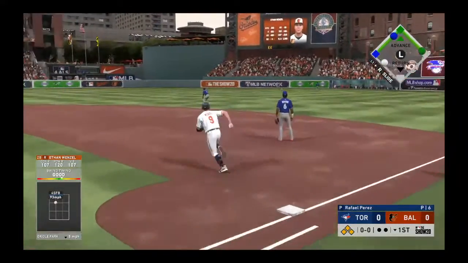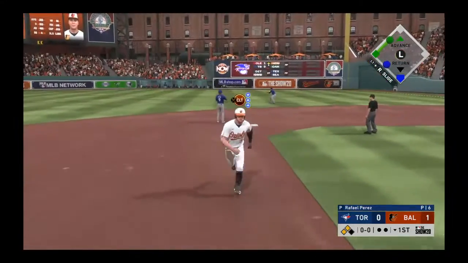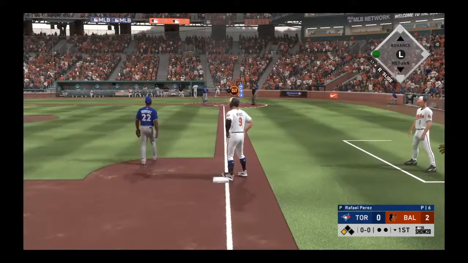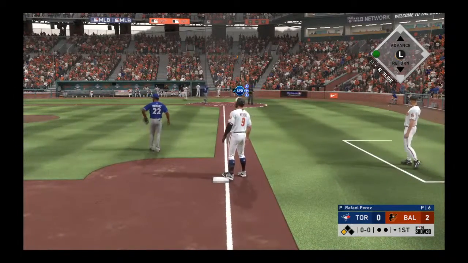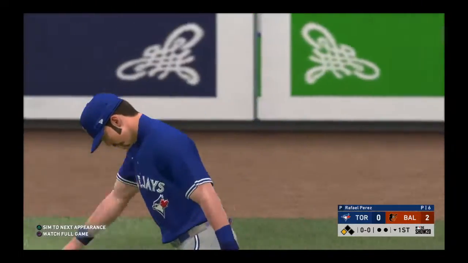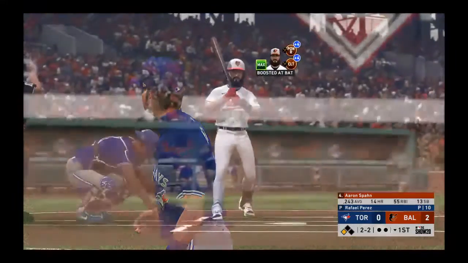Hit hard, this ball's hit hard, down, and that could bring in a run. Oh, and he can't come up with it. And the runner will score from second. And he is in there. So a struggle that time for him in center field, and as a result, he'll be tagged with the E8 on the play.